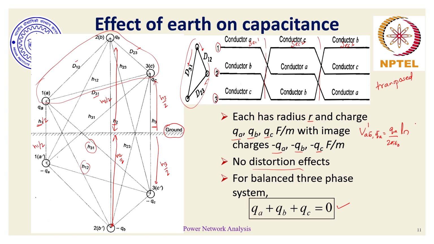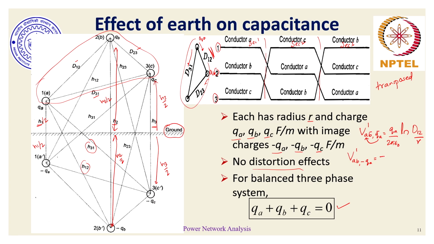In this case, QA is over here, QB is over here, so the distance is D12, which is this distance, divided by the radius of the charge, because QA with respect to the other conductor A is the self radius, so we have plus R. Similarly, we would also have VAB with respect to minus QA when A and B are in section 1.